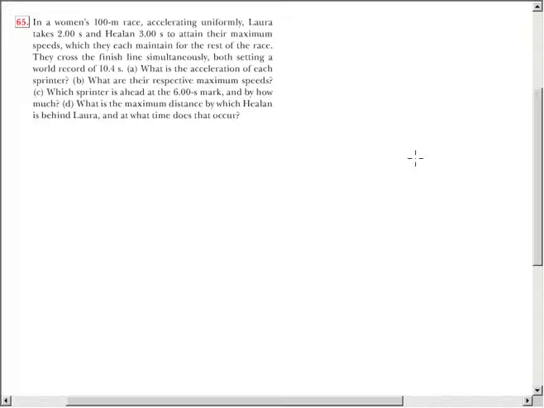The next question to ask is, is it possible to describe the motion by one equation for the whole time the sprint occurs? Pause the video and write down your answer. If not, how would you break the motion up into what kind of phases or segments or descriptions? Again, pause the video and write your answer.